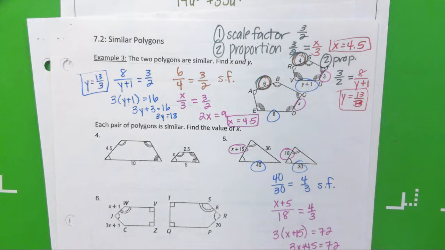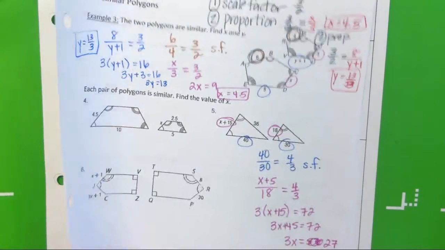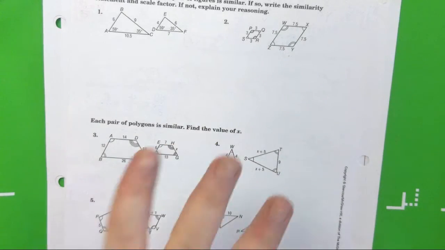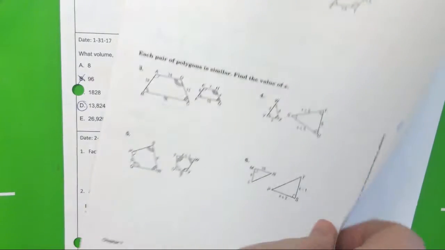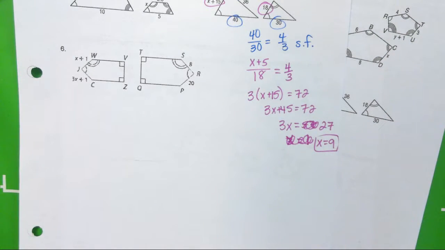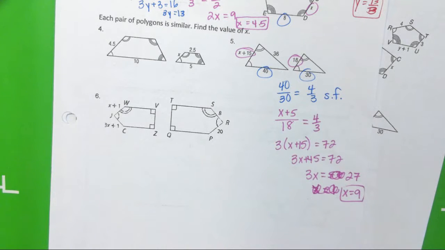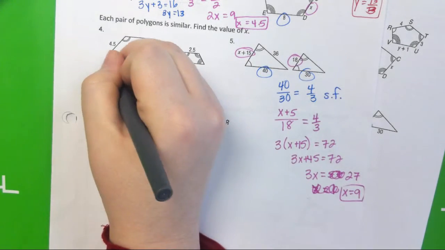Okay, so let's do number 4 and number 6 together. And then if you've not done your worksheet by the end of class, then I guess technically you have homework, because I want to see this worksheet completely done tomorrow. If you got stuck, get unstuck and fix it. The key is behind me, but it's missing the work, and it's also missing the similarity statements. Because if I give you that, then what are you going to do? Okay, so on number 4, my first step is to find the scale factor.